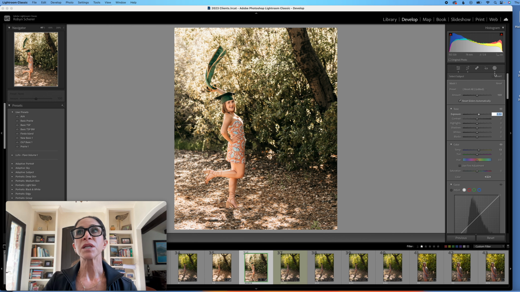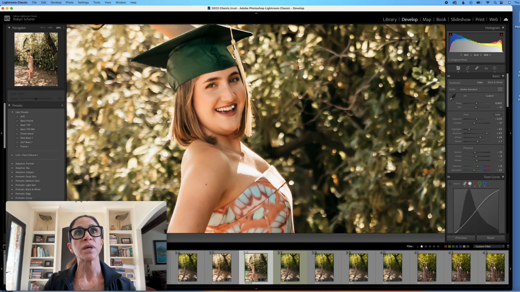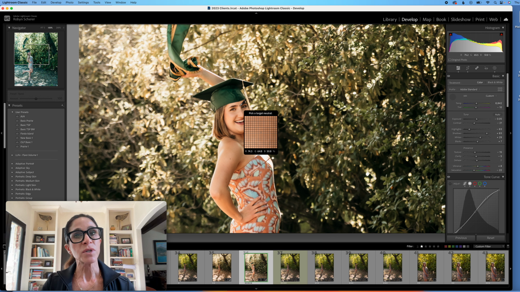Now what I'm going to do is check her skin tone. I'm going to zoom in, put that back to 100. I'm going to grab the dropper and test her skin tone. You want to put the dropper on a mid-tone area. A lot of times that's the bridge of the nose. You can see the RGB at the bottom of the target. You're shooting for 75, 65, 55 with a Caucasian person. You can see we're within a couple points of that. I like that. That's great.